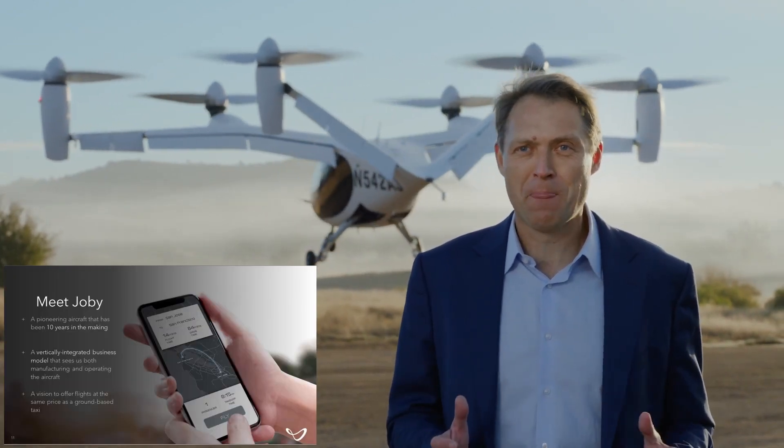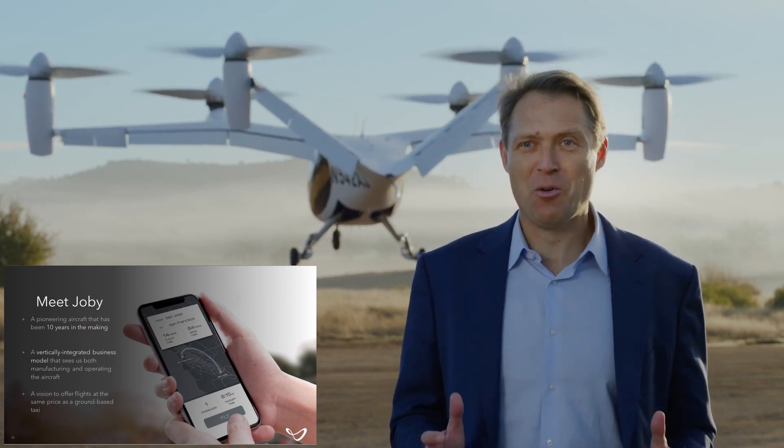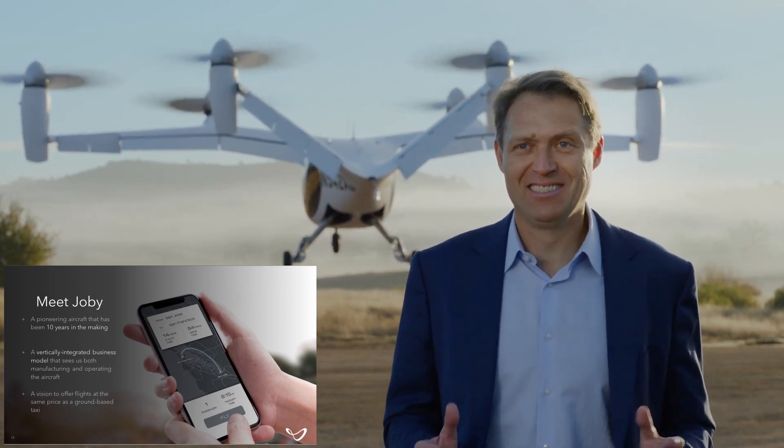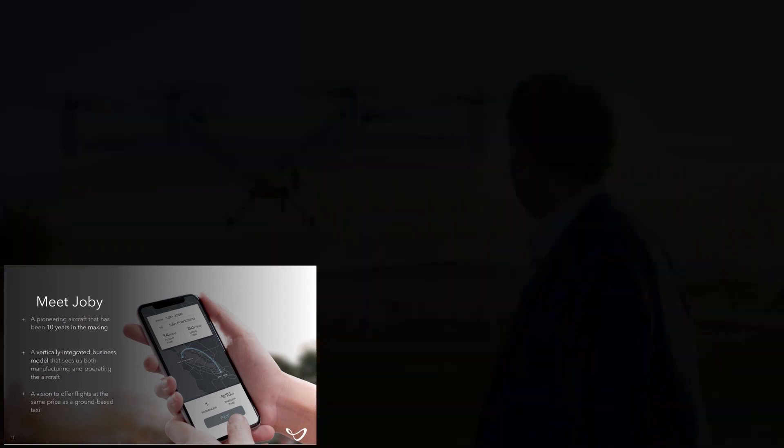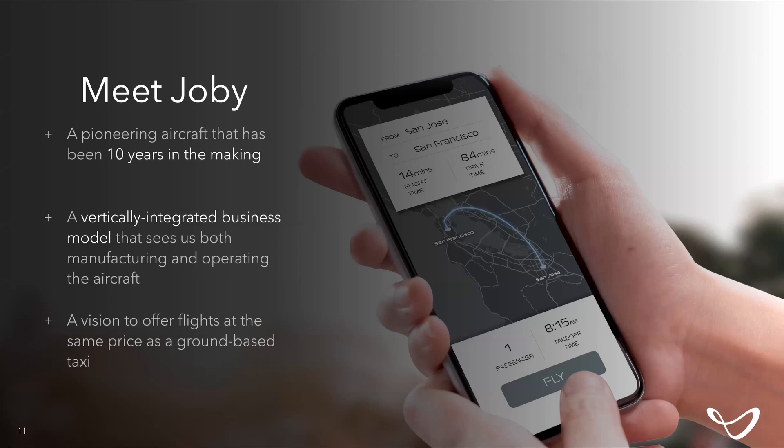Before we step back from the vehicle, it's worth talking about our approach to go to market, which is very different from some of the other companies out there today. From the get-go, Joby always believed that the right way to commercialize this brand new mode of transportation was to not only develop and certify the vehicle and manufacture it, but actually operate the aircraft and deliver the service directly — or at the very least indirectly — to consumers. Reid Hoffman, our partner in the transaction, has called the business model 'Tesla meets Uber for the air,' which is a pretty pithy way of describing how we're going to deliver this.